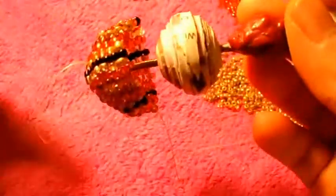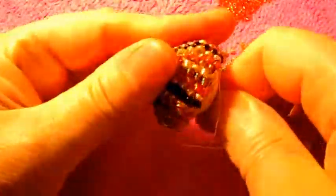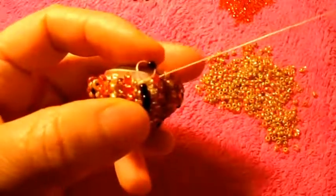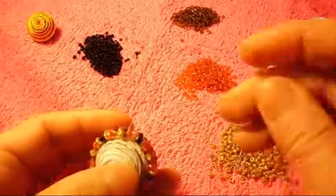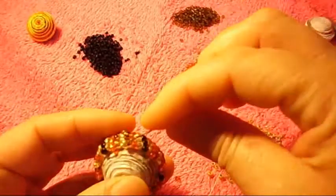Of course, you guys don't have to do this. I have to do this because my bead is made of paper, so I'm using the same tool to push it down like that. Make sure it fits in the bottom of the bead like that. I have to do this every single time because I forget where I am, so just like that. Now I know where I am. We're just going to fill up the empty spaces all the way until we finish the turn.